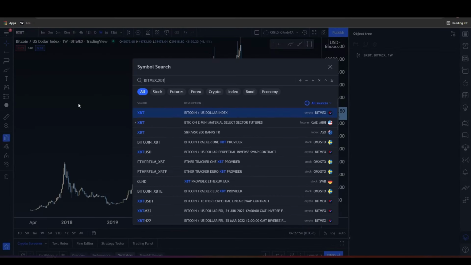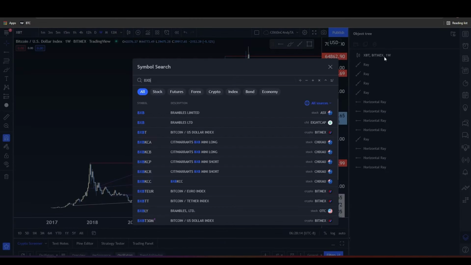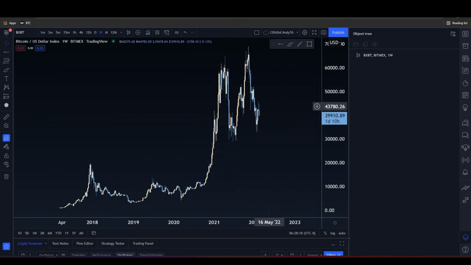BXBT is the perp contracts, I believe. I believe it's perp contracts for BitMEX, but BitMEX has the history that Bitcoin needs. XBT is a legacy ticker that we used to use before Binance existed, like when trading back in the day on BitMEX. XBT was the original ticker, and then they introduced BXBT, which is their dollar index for it. XBT no longer became supported, and BXBT was the supported price that was traded on.